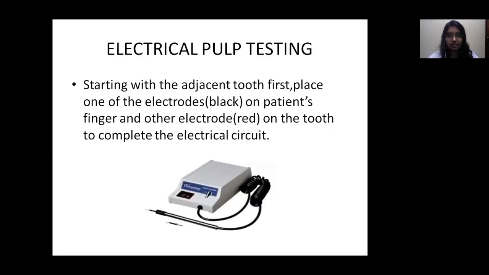The next test is the electric pulp testing. The electric pulp tester is used for evaluation of the condition of the pulp by electrical excitation of neural elements within the pulp. The pulp tester is an instrument which uses a gradation of electrical current to excite a response from the pulpal tissue. Pulp testers are available with a cord which plugs into electric outlets for a power source. They can also be available as battery operated instruments. As you can see in the picture below, this is how an electrical pulp tester looks.